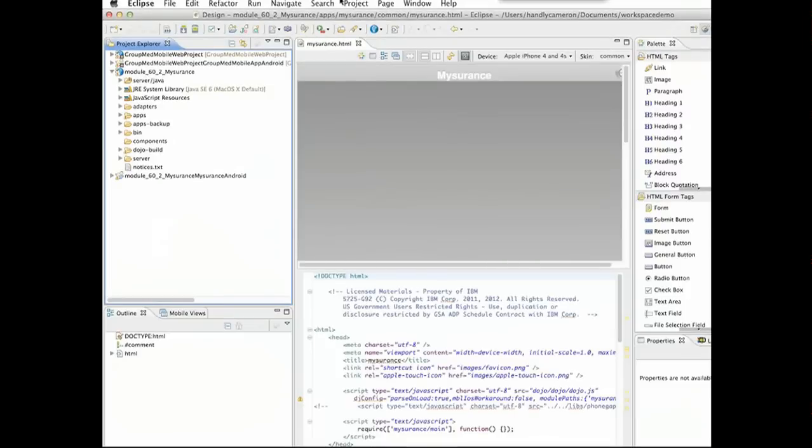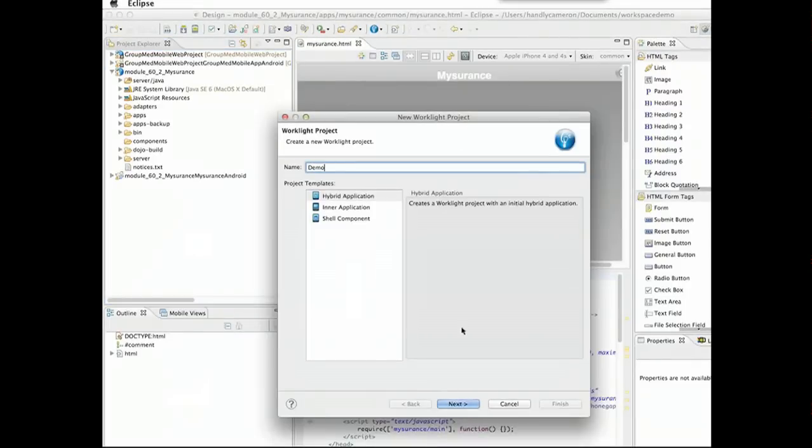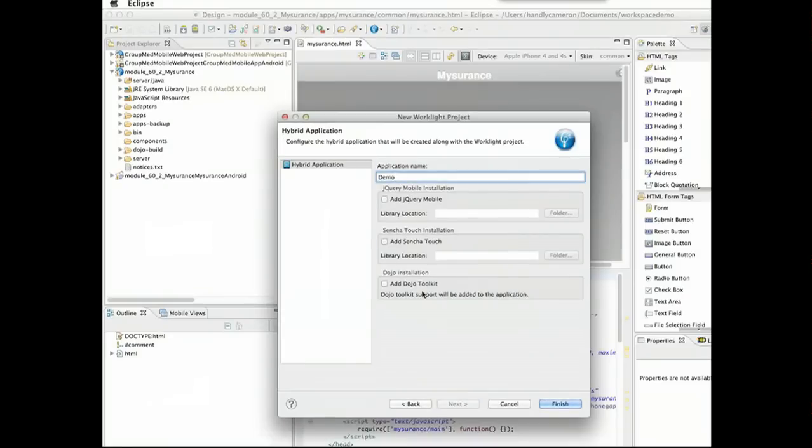Okay, so I'll create a name for my project. I give it the name Demo, and then we'll go into our application, and we need to give it an application name, so we'll call it Demo. I can then add the various mobile components. I can do jQuery Mobile, and jQuery Mobile is separate from jQuery itself. jQuery is built into Worklight already as part of the way that the Worklight components run, but there is a separate project under jQuery called jQuery Mobile that lets you do various other mobile components and things to add to your applications. And you can add it in here, or you can come in later and drop that JavaScript into your project.